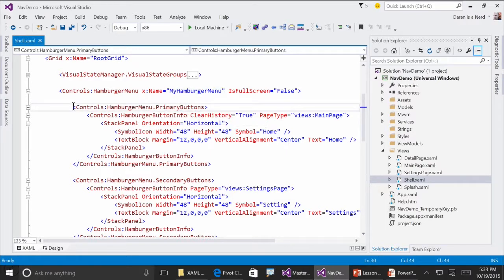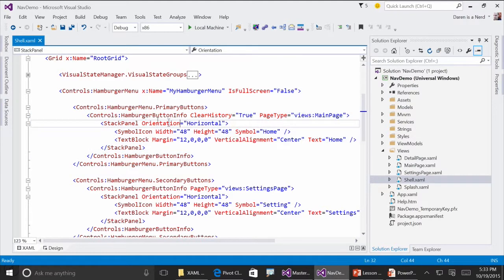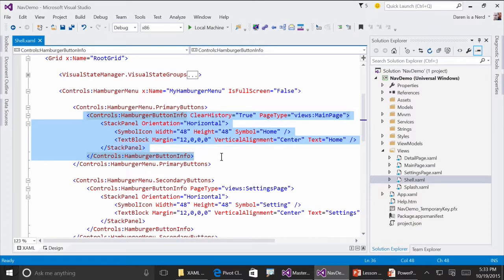All right, so inside that, each of those buttons, remember, we're retemplating all of these for you inside template 10. And so all we need from you is all the information that should be in the button. The first thing that you give us is the list of them, by the way, the primary buttons. And you would have 1, 2, 3, however many buttons you want to have up there. And so now you tell us, for example, where does it navigate to? If you're going to click it, does it clear the history when you do, things like that.